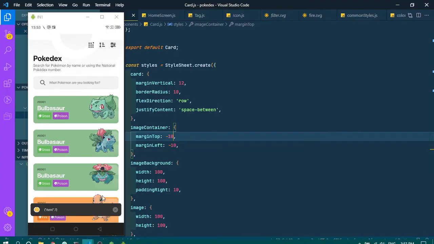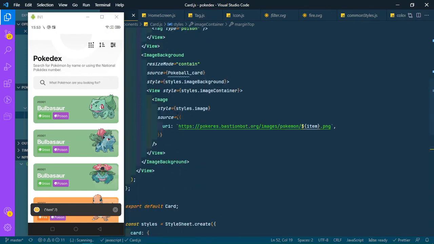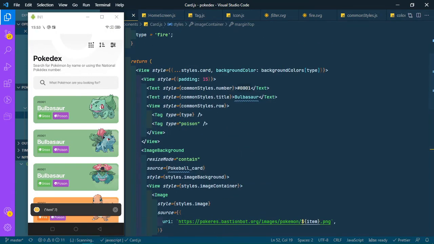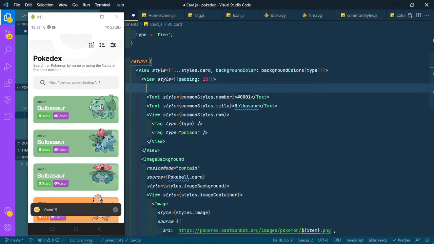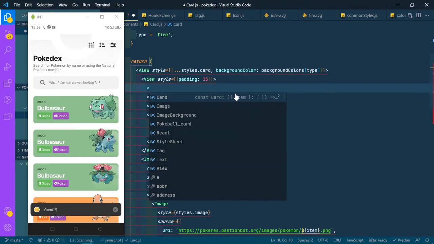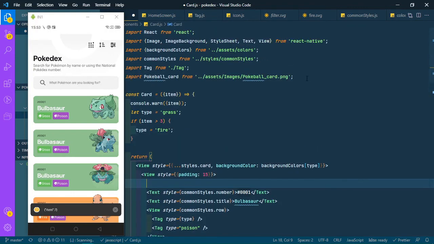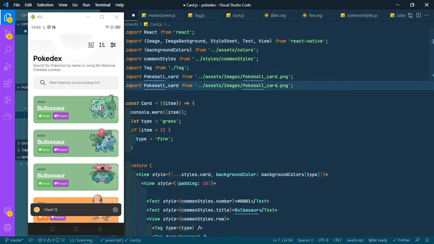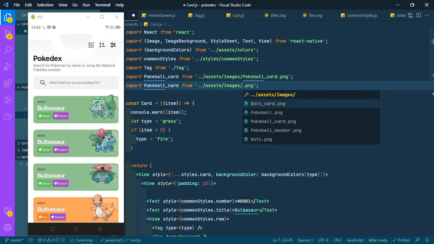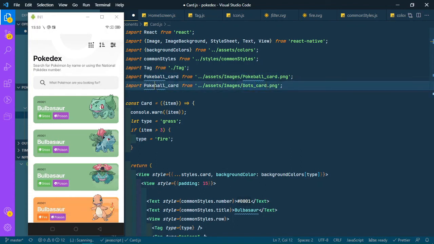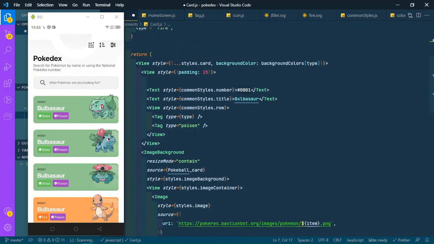So dot card will be here. Let's add this first and say dot card, and we can say like dot cards.